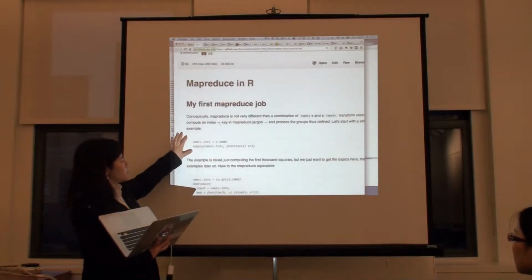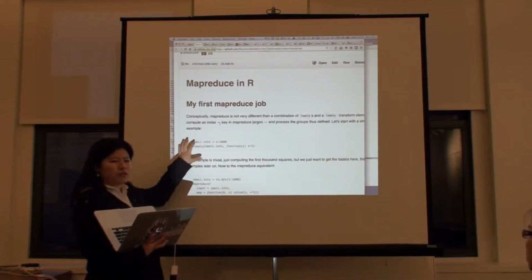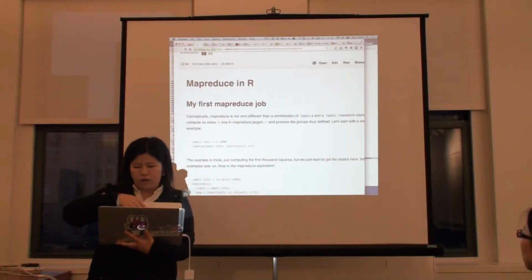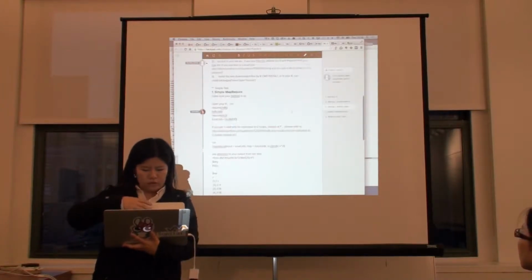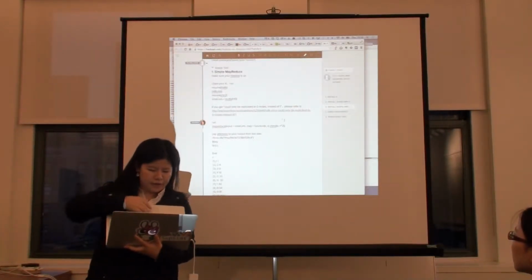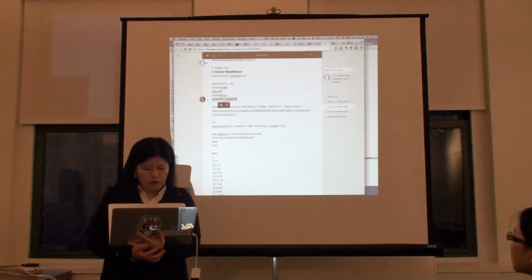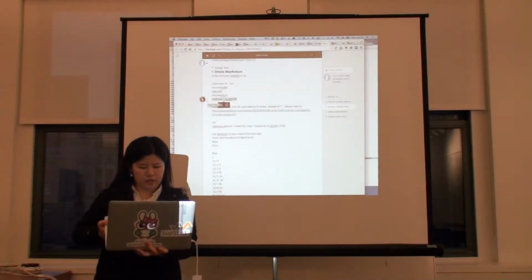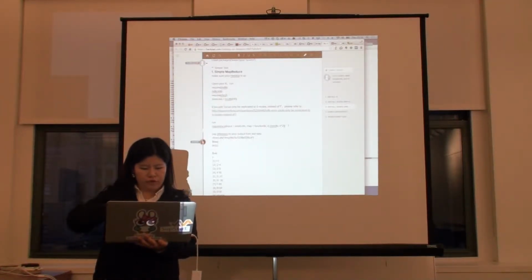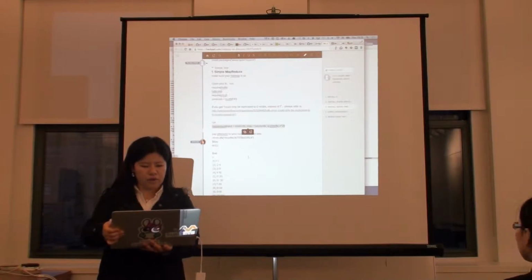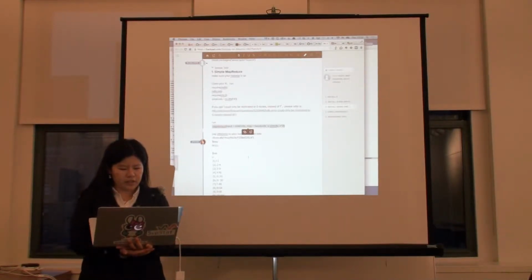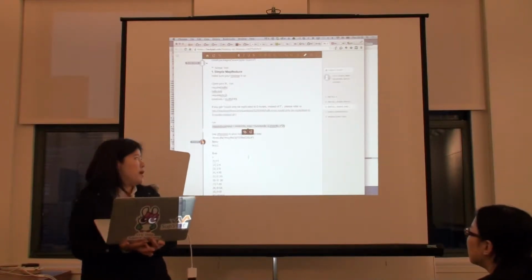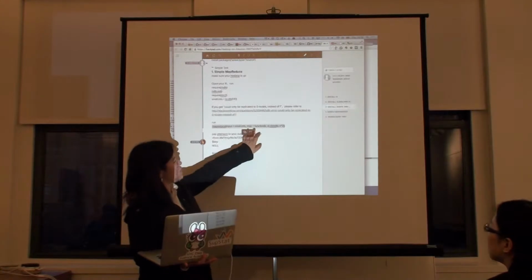So we want to do similar things in R, but doing it in MapReduce fashion. This is the most simple Hello World version of MapReduce. So we can go back here. This is saying, please save my 1 to 10 into a big data object. And the function we're calling is called MapReduce. We're saying the big data object is passed by small.int, and the map function is written this way.